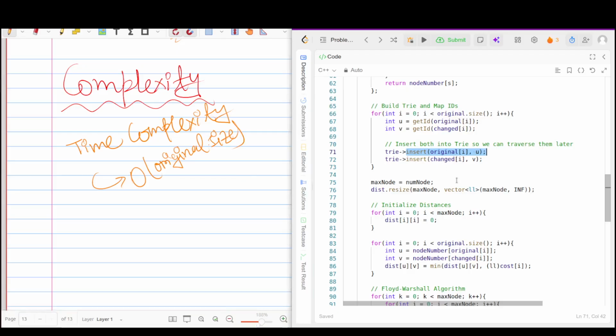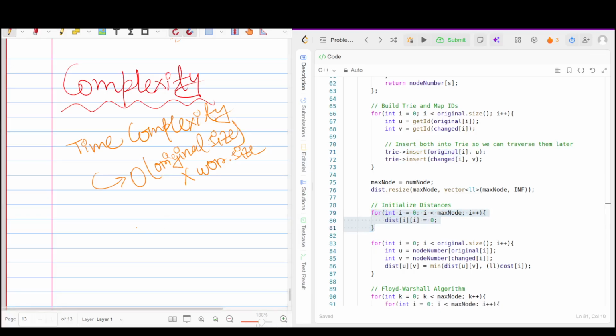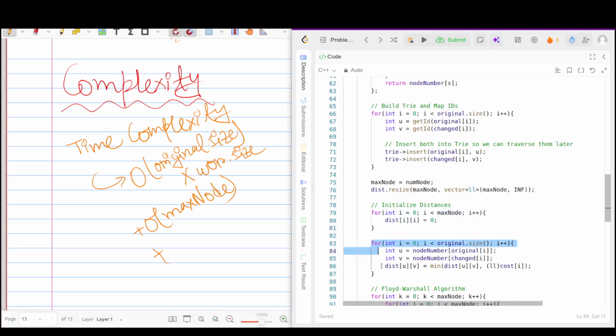So you can say original size times each element, word dot size, this will take. After that, this will take max nodes, so it will be max node, or again big O of original dot size. Let's take OS as original size.